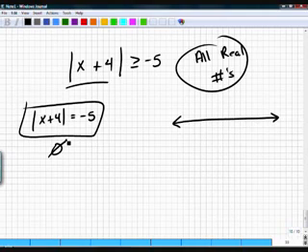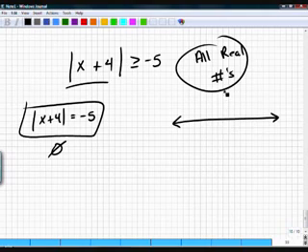Here's another way of solving this problem. When you solve that, there is no solution to it, so what are you going to put on your number line? You don't have anything to put, right? So how many intervals do you have? You have one really big interval. You have all the numbers right here, so you can pick any number.